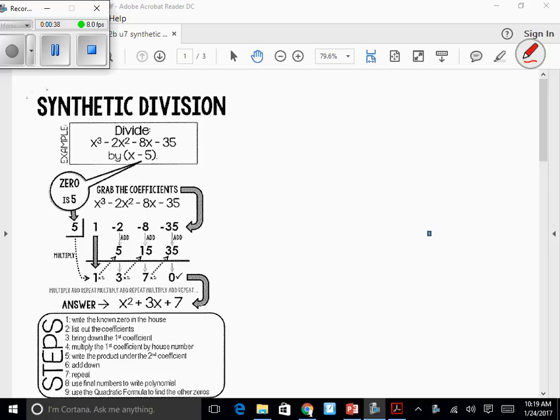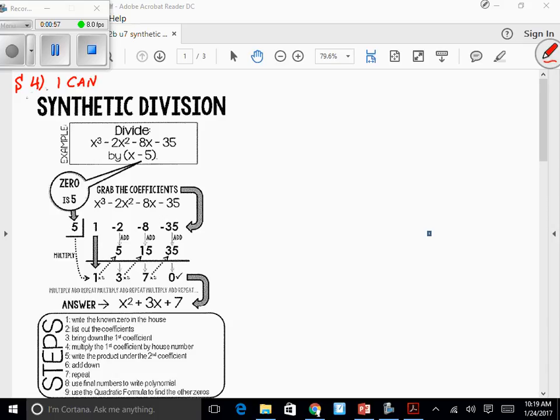So the standard that we're looking at is standard 4, also called the learning target. Some of these I forget to write most of the time, but hey, today I'm on. It's standard 4. I should put an S for standard 4. And this one is: I can factor. Factor is a key word. I can factor a polynomial. Polynomial will be the main thing you'll be working with.